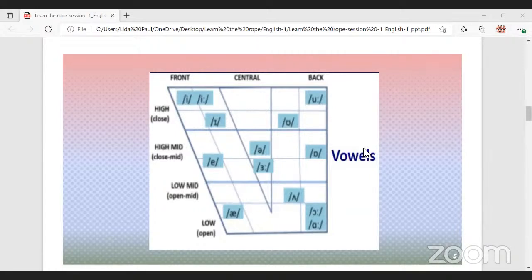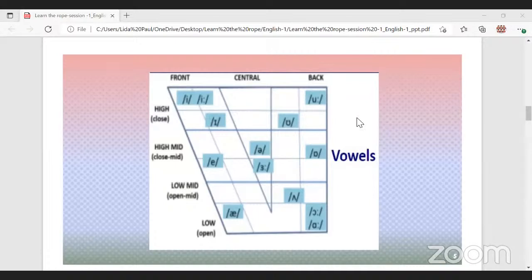Okay. Now, if you have a question, there's one additional vowel below the short E and the long E. You see another vowel, right? This one is very special to English. The long vowel is denoted by a colon, or you can also denote the long vowel with a repetition of the short one. So I can write two I's to refer to a long E, two U's to refer to a long U, or two A's to refer to a long A. Alternatively, you can write the vowel followed by a colon to show that it's a long A, a long U, or a long E sound.